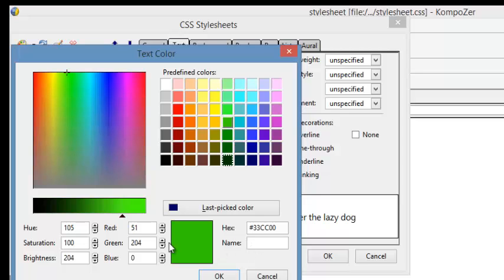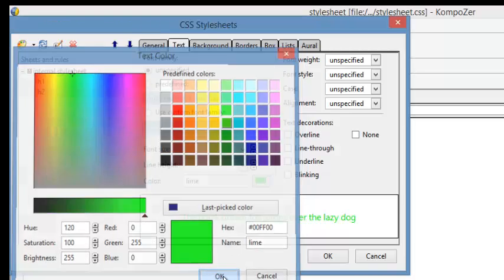Or I can just make sure I don't have any combination of other colors. So I want full green, and full green is 255, which is the highest number. So I can just type in 255 for green, and I don't need any red in there, so 0, so that is green. And I click on OK.